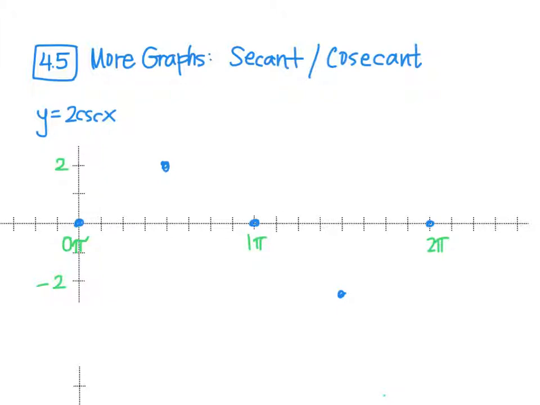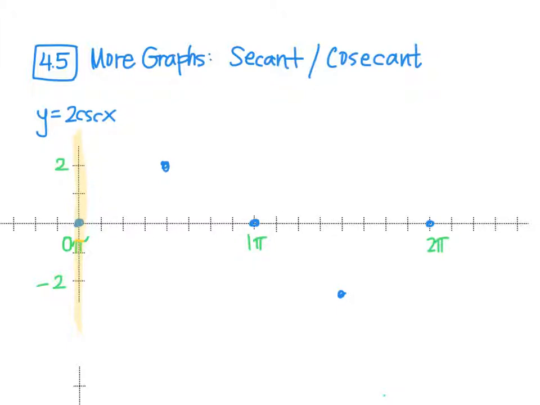All right, are you ready? So we're not going to connect the dots. The 0 one: the reciprocal of 0 is undefined, so turn your 0 into undefined, which means turn it into an asymptote. If you want to use a highlighter feature or a dotted line, it doesn't matter, but it is going to turn into an asymptote. An asymptote is a boundary line that you'll never cross. That's why we can't connect the dots, because there's a boundary line there.